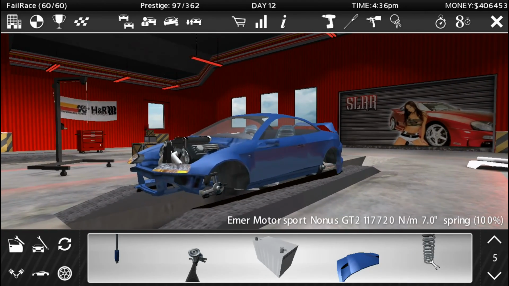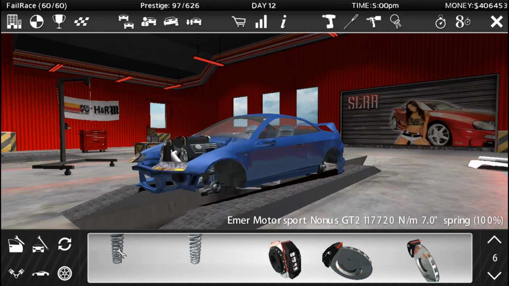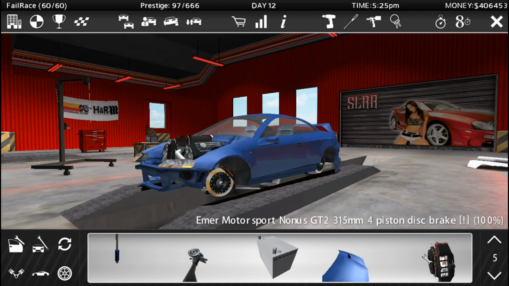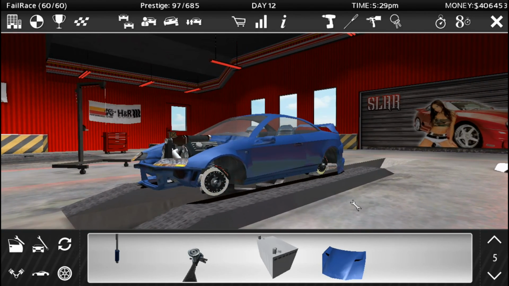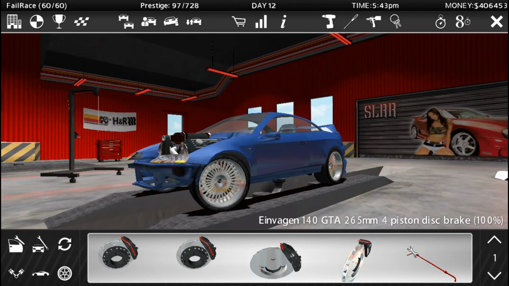Alright, let's put on this suspension. Oh, wait, we need to put on the shocks first. And then we put on the springs. And then we can put on the lovely giant brakes. Hopefully they will do the trick. And then we can put on these tyres.